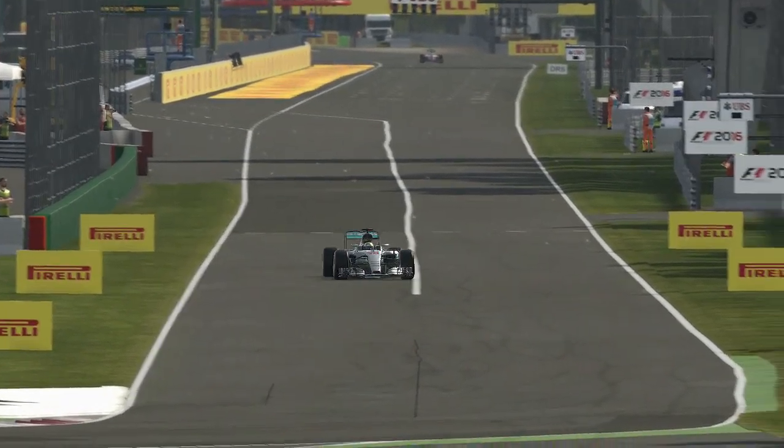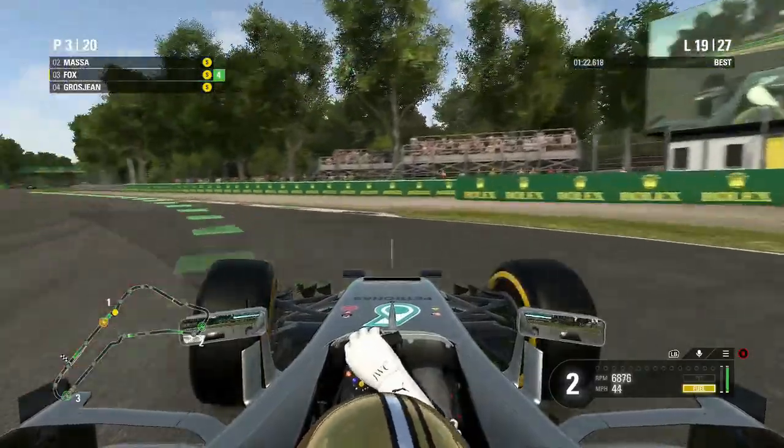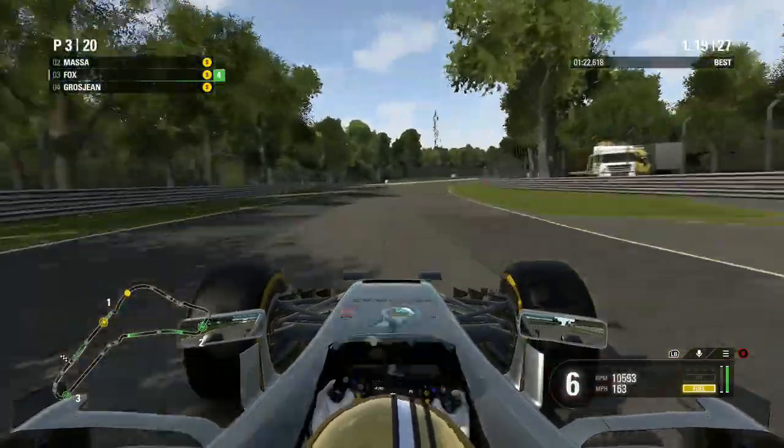This time, the strategy is flipped. I'm behind the Williams cars. I've got fresh tyres. I've just got to get my head down and catch those two drivers and pass the pair of them here. So we've just got to get our heads down and let's work onto it here.